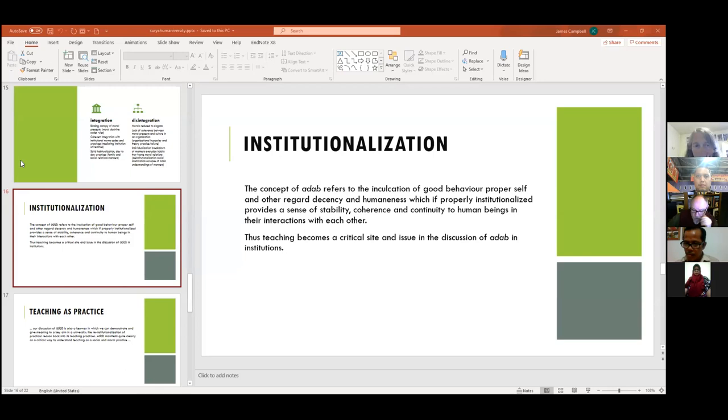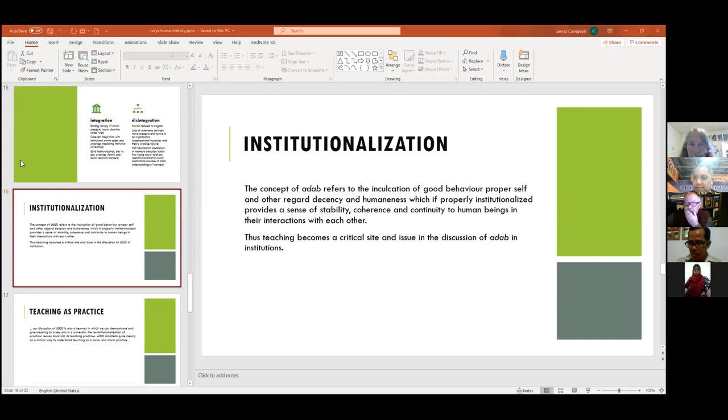And there, the concept of adab was something that he used quite strongly, and it pricked my interest. It pricked my interest because I was looking for something that could provide some kind of binding normative code to institutions which I felt were often suffering processes of fragmentation. I know I'm painting it a little bit too bleakly, but I'm doing that to make my point, to bring things out here.